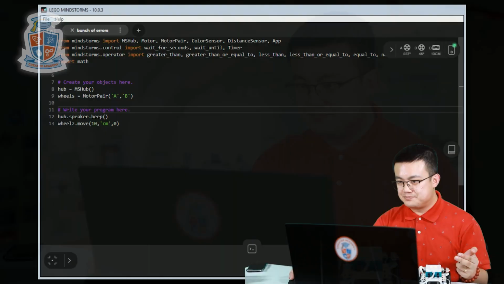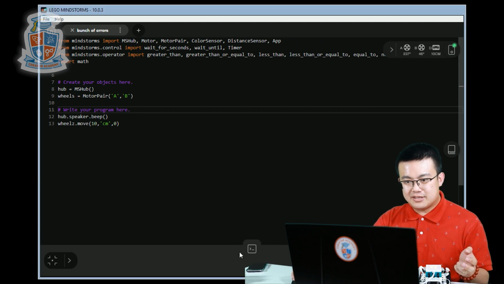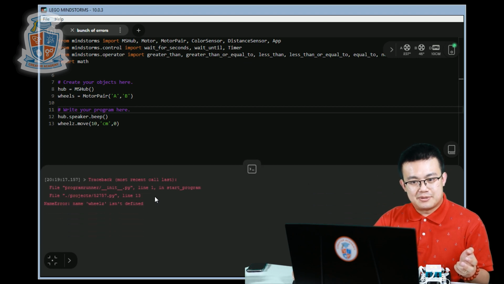And in order to find out what the error is, we're going to go and look at the console. Preferably you have your robot connected via Bluetooth or a cable when you're running so that you can actually see these errors. Okay, so let's have a look. The robot flashed a red light. We click on this console down the bottom here, and then here we go, we have an error. So this is how an error looks.